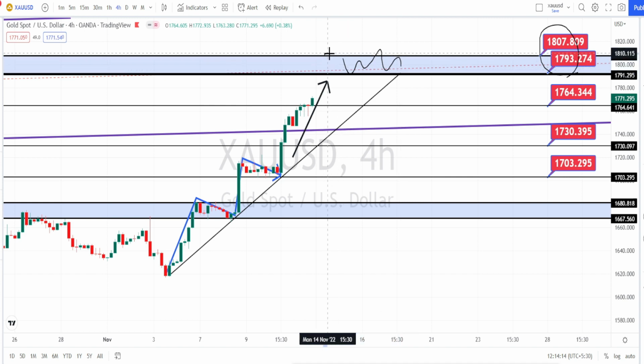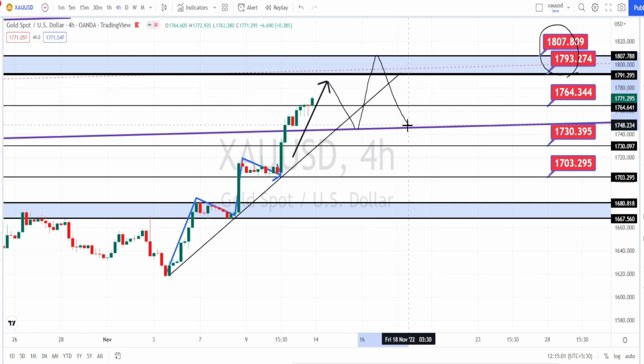Wait for the price action to break this resistance zone if you want to take trades on the bullish side trend, or wait for the price action to bounce back and to break this trend line or support line if you want to take trades on the bearish side. Again, we have the very strong trend line or support line from the weekly time frame, and only when the price action breaks this support line, we can expect the bearish trend to continue in 4 hours time frame also. And as long as the price action is trading above this trend line, we can expect the bullish trend to continue in 4 hours time frame also.